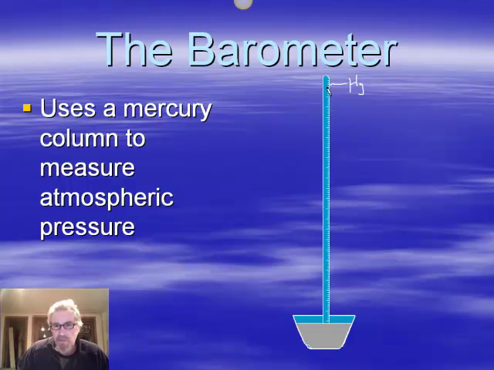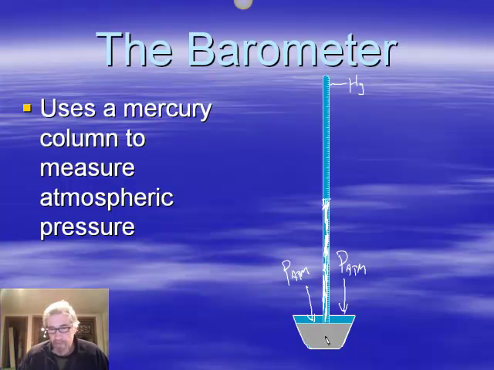And then, because mercury is heavy, it starts to fall down into the bowl. And eventually it reaches a sort of balance because what's pushing back up is the atmospheric pressure. Call this P_atm for atmospheric pressure. Atmospheric pressure pushes down on the bowl. That exerts pressure all over, like on the sides of the bowl, bottom of the bowl, and actually back up the column.